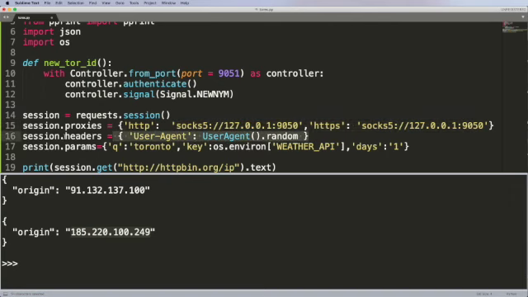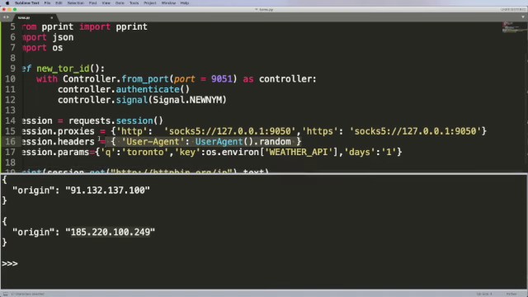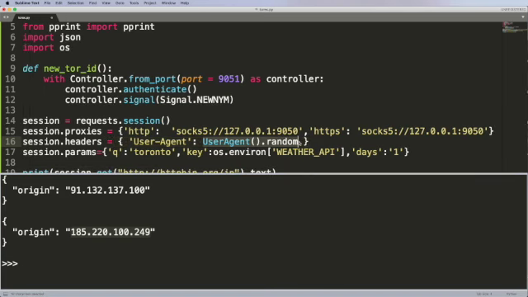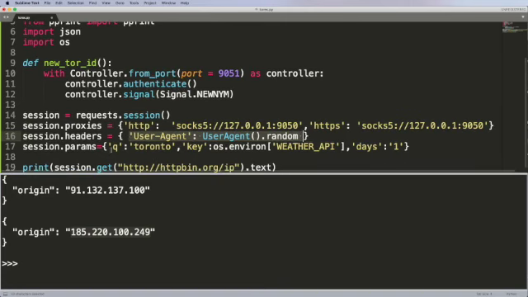The other thing I've introduced here is something called session.headers. When I'm passing on my headers, I want to disguise my user agent. So every single time, change up the user agent, whether it's Firefox, Safari, a Mac, or something else. I would rather disguise that so that they can't figure out that it's coming from one specific device. Then for this specific API, we're also going to pass some parameters. So q in this case, I'm pulling in Toronto. The key is going to be the weather API. We're pulling the current weather, but also the forecast for the next X number of days, and we can define that here, whether it's 1 day, 5 days, whatever it is. And then we're going to get a whole bunch of data.